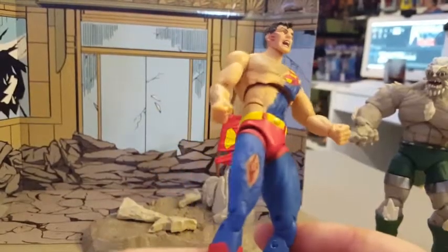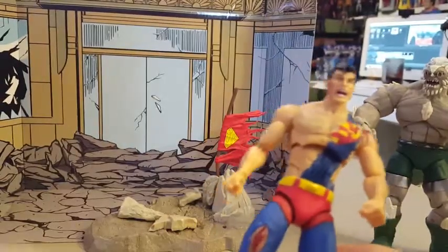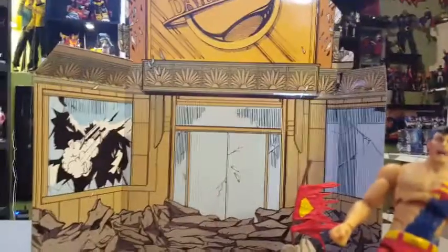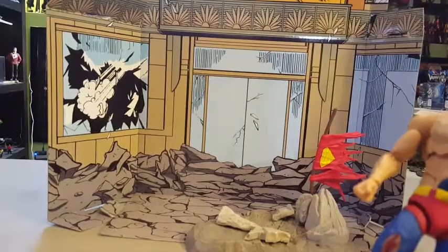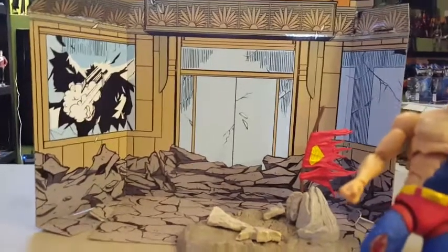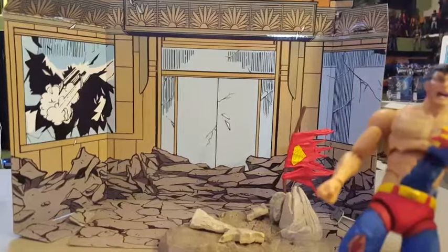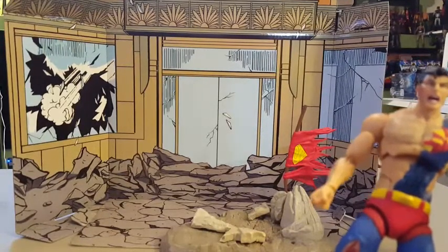Alrighty, so first impressions upon opening this box. First of all, if you open the box very carefully, as you can see, and kind of unfold it really nice, you can get this really cool backdrop for your figures, which I've done, so you can build a really nice diorama with that. That's just a nice quality add, if you ask me. So that's fantastic. I am all about that. I love dioramas, so that's really cool.